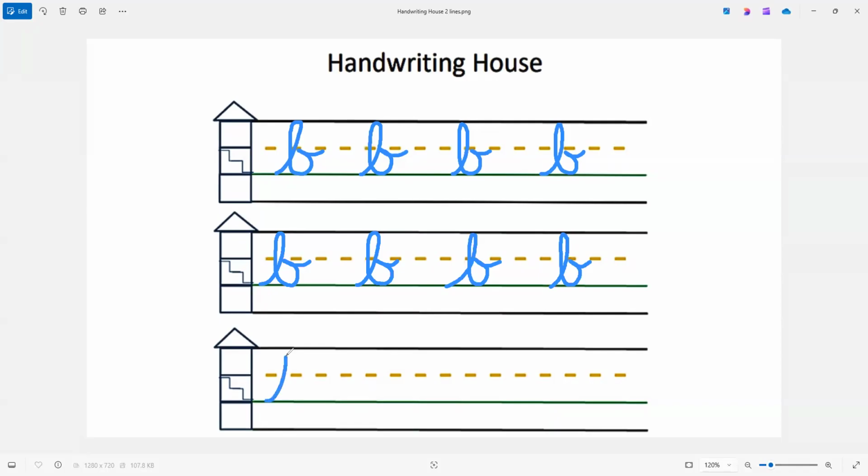Now let's take a look at what this looks like when we join another letter to it. So we're going to make our lowercase cursive b. Then we're going to make that little tail that comes out, and then we're just going to be ready to connect that with the next letter that we want to add beside B. Practice writing lowercase letter b.